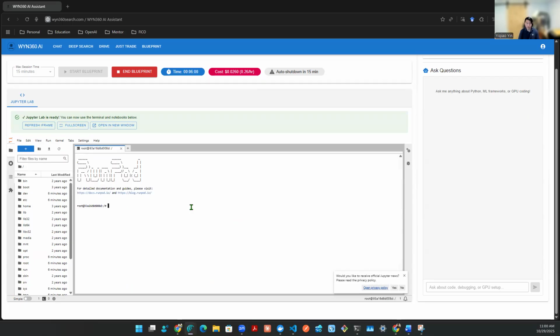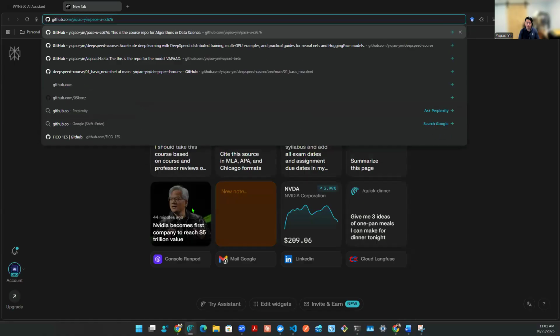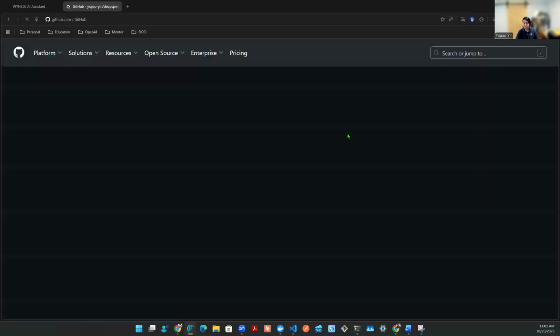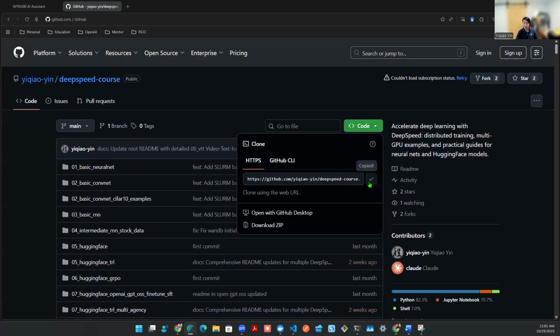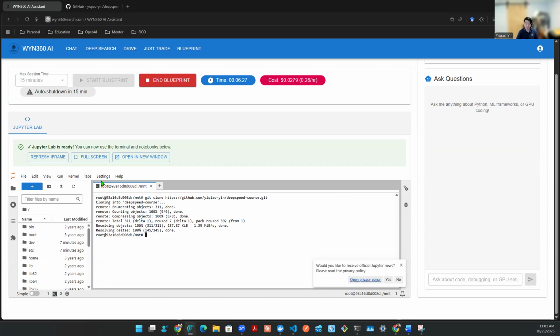The best way to do it is to go to the mnt mount, and inside that we can git clone the package. It is at github.com, and up here we say DeepSpeed course. This is the URL that we are going to clone. I'm going to put that there. It will copy the entire folder down to that mount drive. Great. Once that's done, we can make things a little bit prettier.